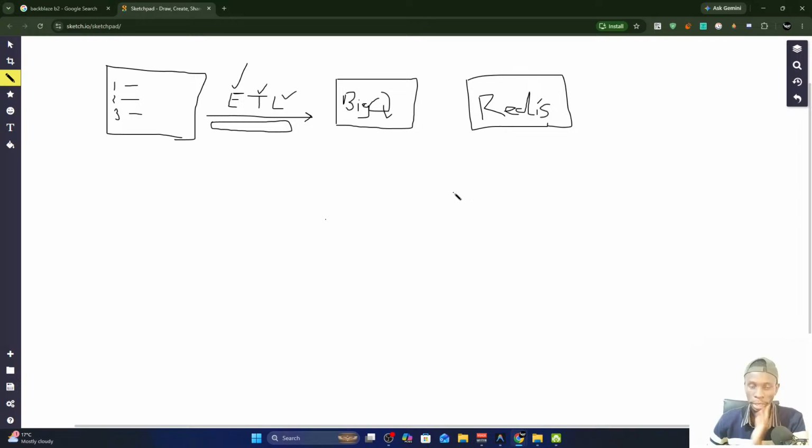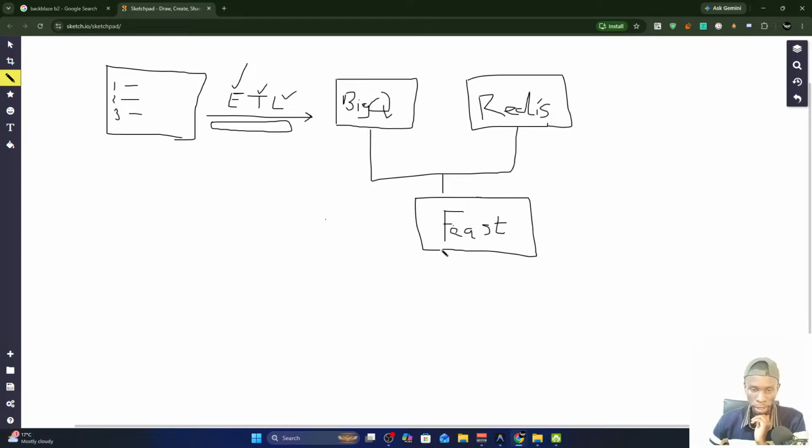So you can have BigQuery and you can have Redis, and these two will be communicating using Feast. Feast is a tool sitting on top of these databases, and it enables us to talk across both to extract data, whether you want to build a model for offline or for online predictions.